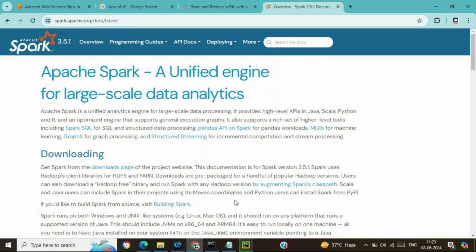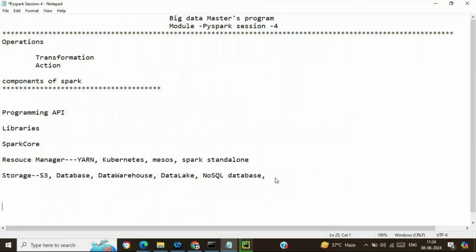What exactly is happening once an application is coming and the customer wants to have the execution of a particular application? It will connect with the resource manager.